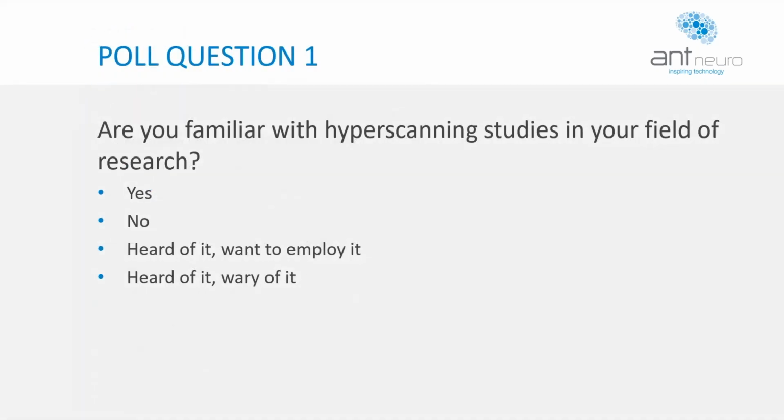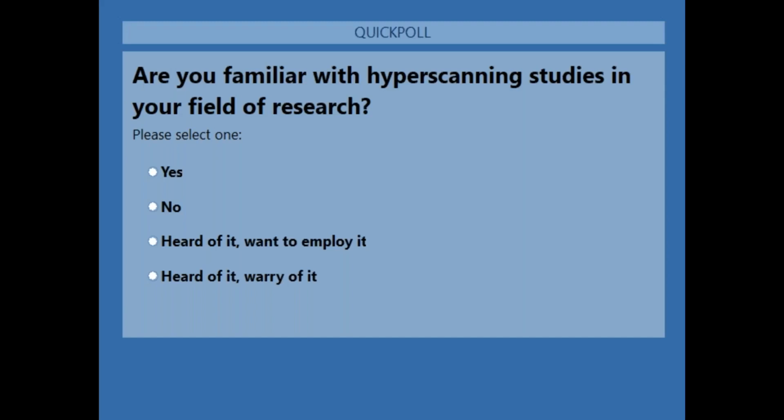The first slide actually is a poll question, and I just want to understand the kind of audience we'll be interacting with today. So my first poll question is, are you familiar with hyperscanning studies in your field of research? I think the poll was just put up by Farnoosh. You have a couple of options: yes, no, heard of it and want to employ it, or heard of it but a bit wary of it. You would typically have about 30 seconds for the poll. Farnoosh, could you let me know when the polls are in and closed? Sure, let's give it some more seconds and we can close the poll.